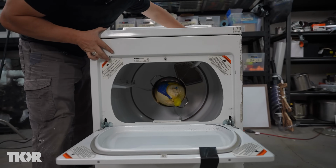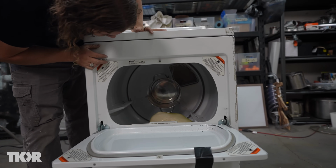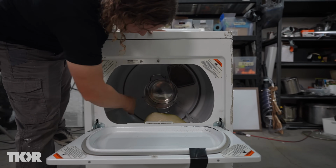Here we go. Oh, it's coming out. Okay. All right, so it works though. We obviously need to put the lid on it and then strap the lid on so the turkey will stay put.